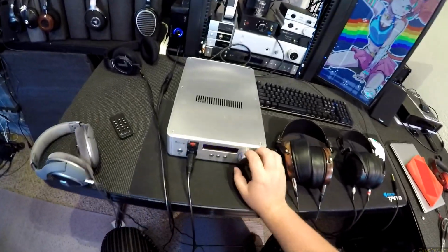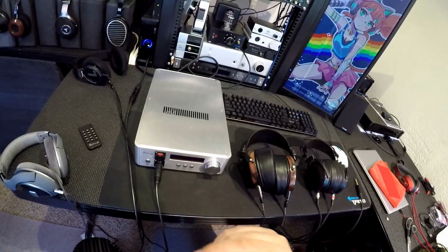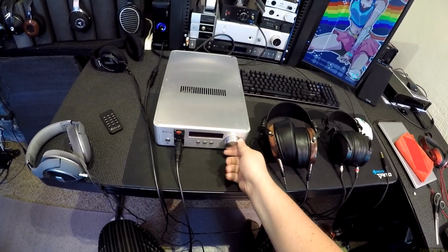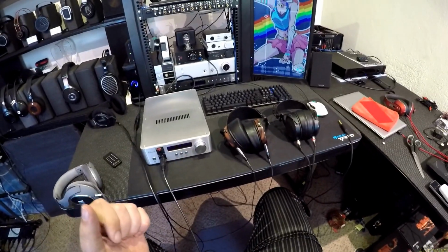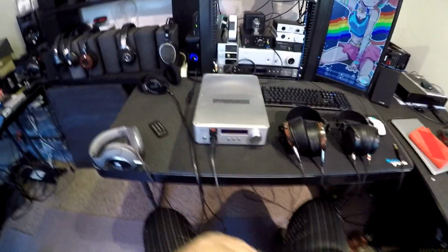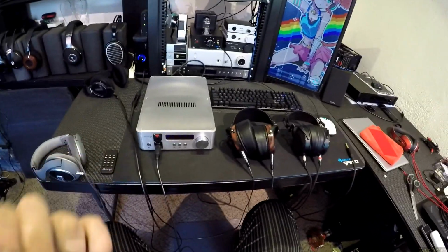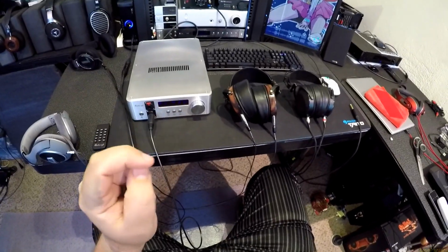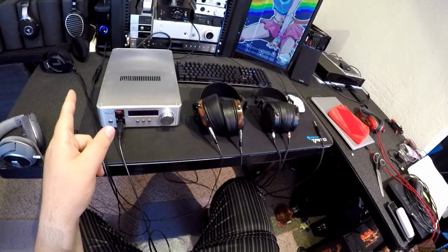It actually doesn't have a line output, but I guess you could just split your source at that point with some Ys. But yeah, I'm trying to think of the old school audiophiles that find this video and they're like, well, he didn't talk at all about the separation of the sounds. That's what you sound like, by the way. I didn't talk at all about the separation of the sounds. It sounds amazing, all right? This over an Arist, sure. This over the Emotiva, yeah, okay, I'll give you that. This over everything else, yeah, alright, fine.